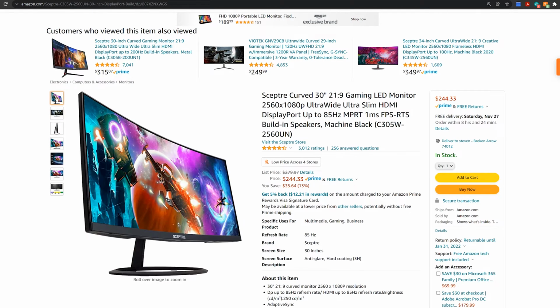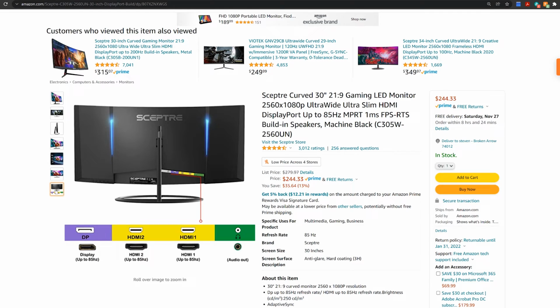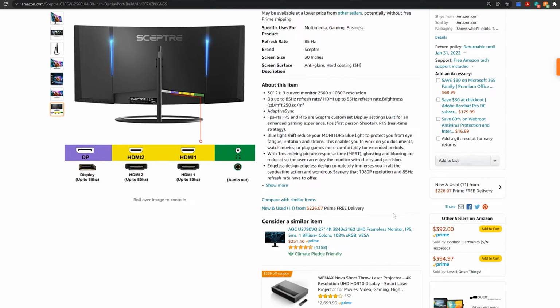We got the built-in speakers. Just looking at this, my assumption is just the tilt again with this. We have 1800R curve, 1 DP port, 2 HDMI. Yeah, they should all be fine. They don't even need high versions of those. Let's look at the brightness here.